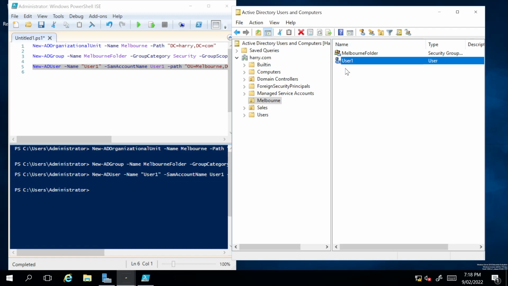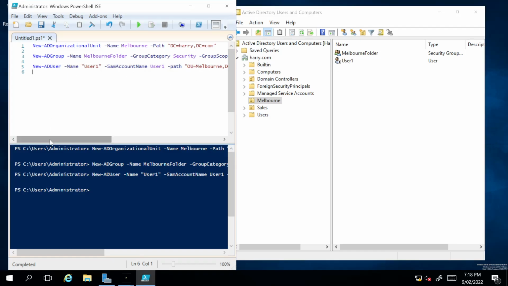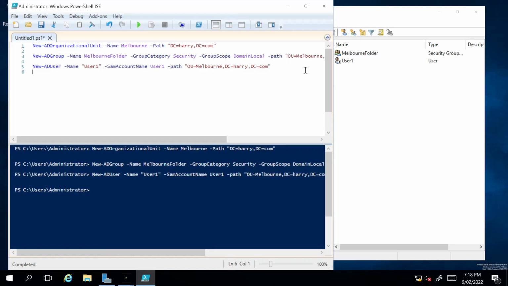There we go, user. You'll notice that the user is disabled, and that's because I did not enable the user in this situation. So I can have passwords set there. I can put in a whole lot of details.